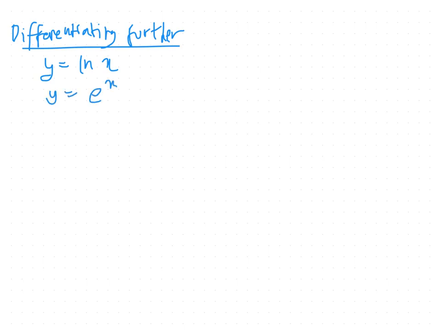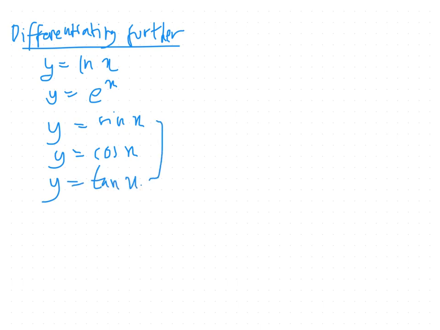But if you want to know, let me show you later. And then this is e^x, the exponential, and then there is also sine x, I think I mentioned that already, cos x and tangent x. Probably differentiating the trigonometric functions could be more familiar to you. The ln x and e^x are kind of different, because there is a certain rule that we have not learned, but actually they exist in math. If you're interested, you can see the proof.